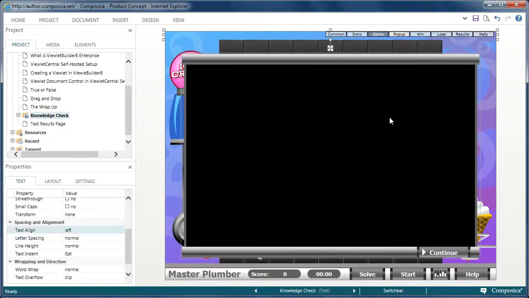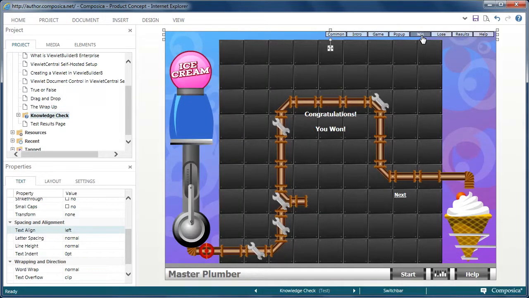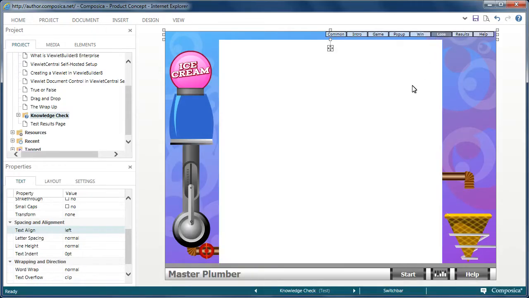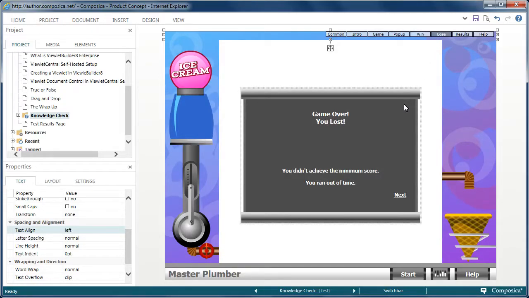The pop-up layer contains the background and the frame, which is this right here, for the questions. At runtime, this layer will be visible when a question is displayed. The next layers would be your win layer and your lose layer. These layers are shown at the end of the game depending on the game results. Like the other layers, these layers can contain additional text and media to provide feedback to the player.